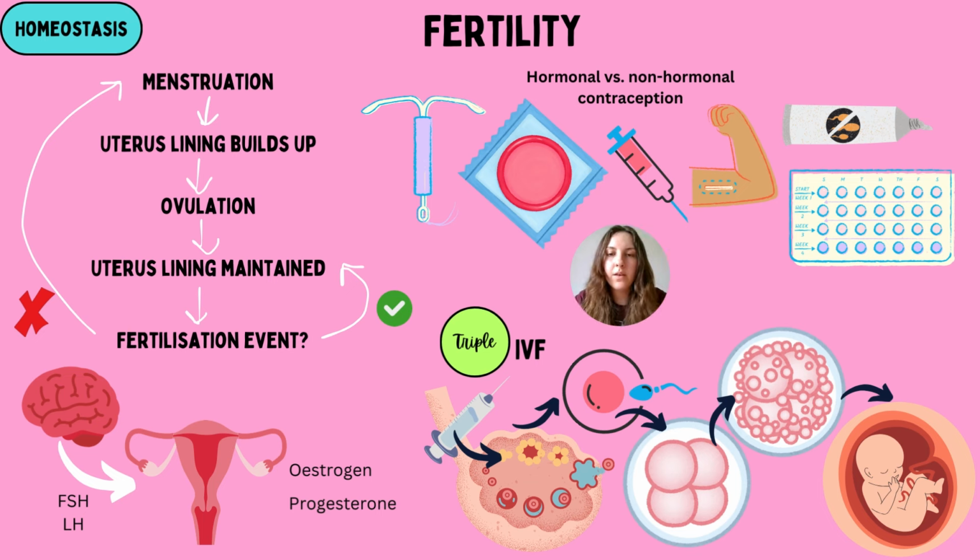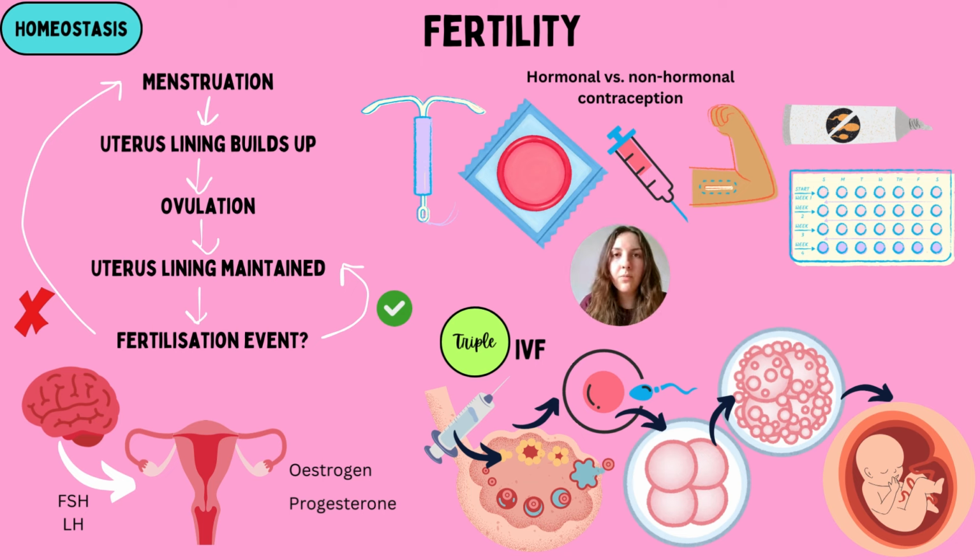Now, if you're a triple scientist, you'll need to know about a method called IVF, or in vitro fertilization. And this essentially is when people who can't have a child naturally will use medical interventions. So what they will do is they'll take some of the egg cells from a mother, after she is injected with fertility hormones such as FSH to increase the number of egg cells that mature, so that there are more eggs to use to ensure that fertilization can occur as accurately and successfully as possible.